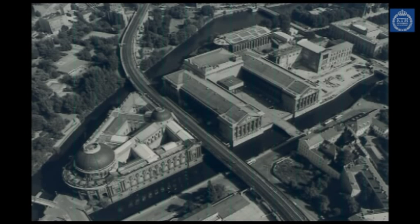You have this slightly weird situation that Alters Museum, which you see on the very left side of the slide, was the first public museum opposite the castle. And then comes Stüler's master plan with the National Gallery and Neues Museum and this colonnaded courtyard, which tries to address in the second row also the castle. So it all goes to the south, which would be at the left side of the island.